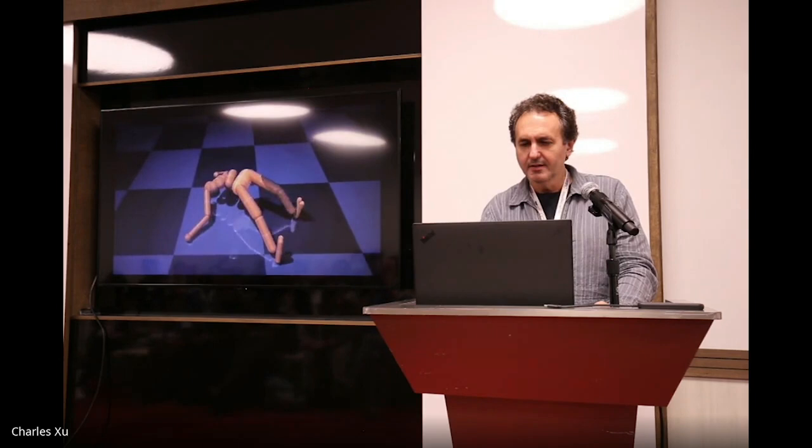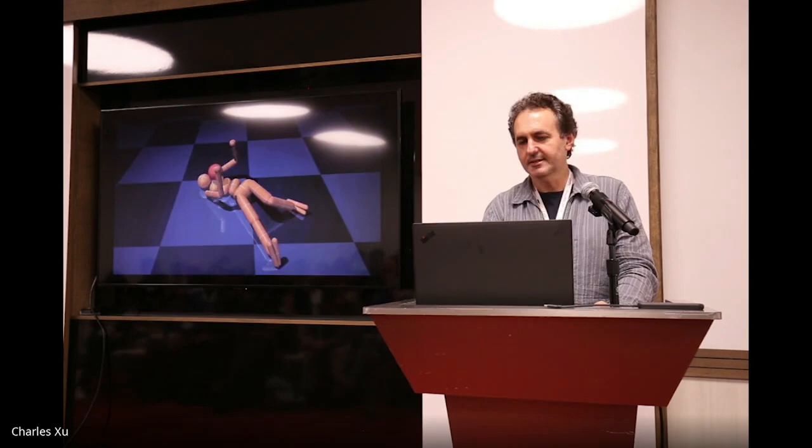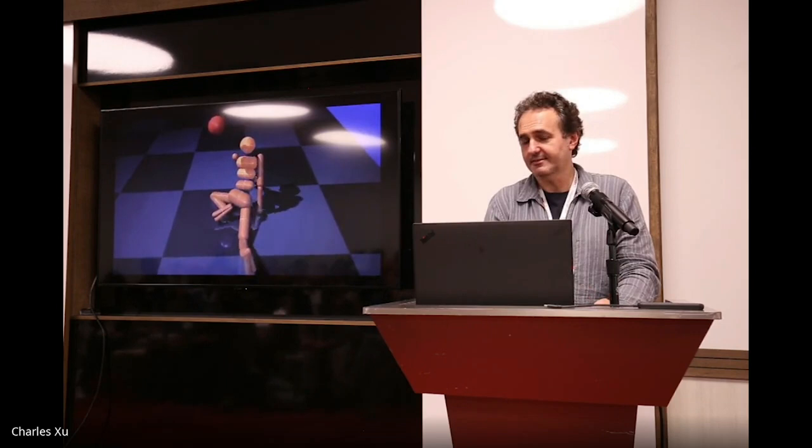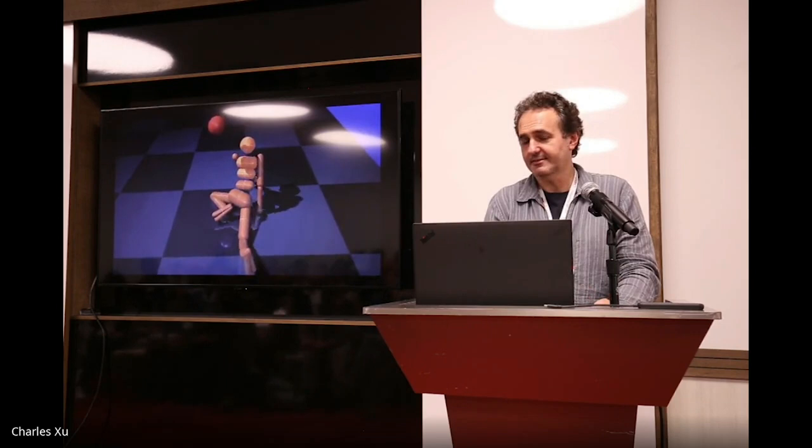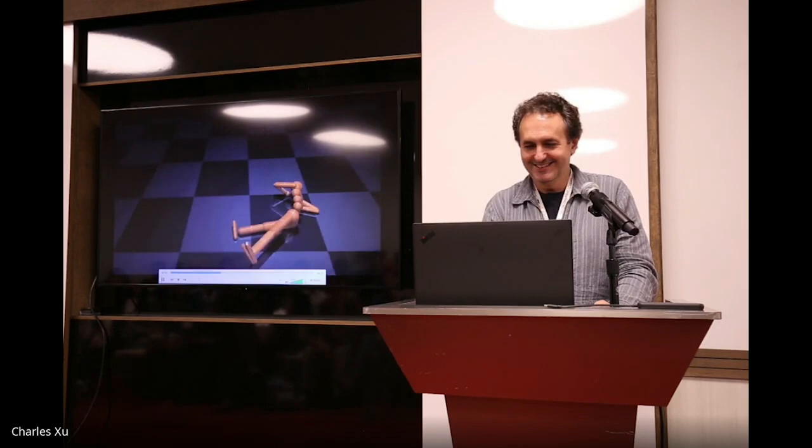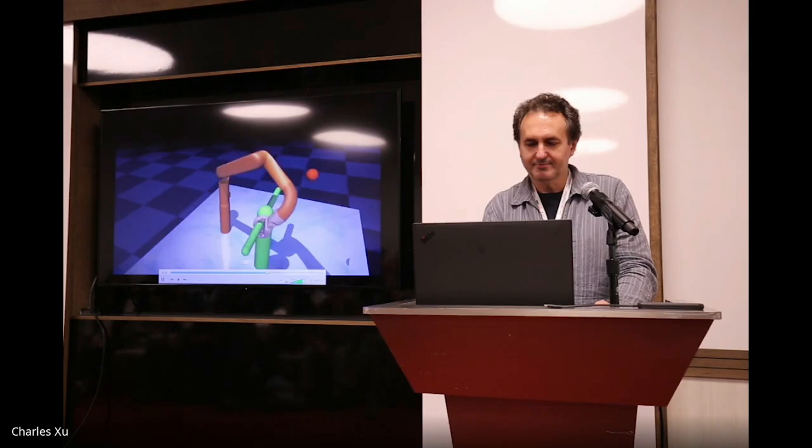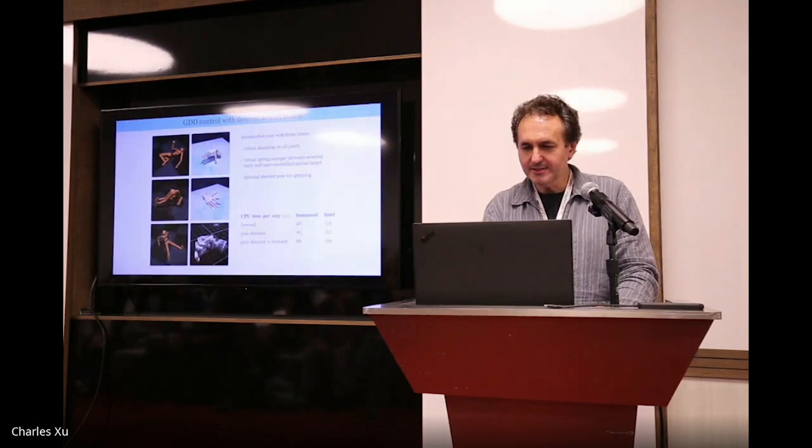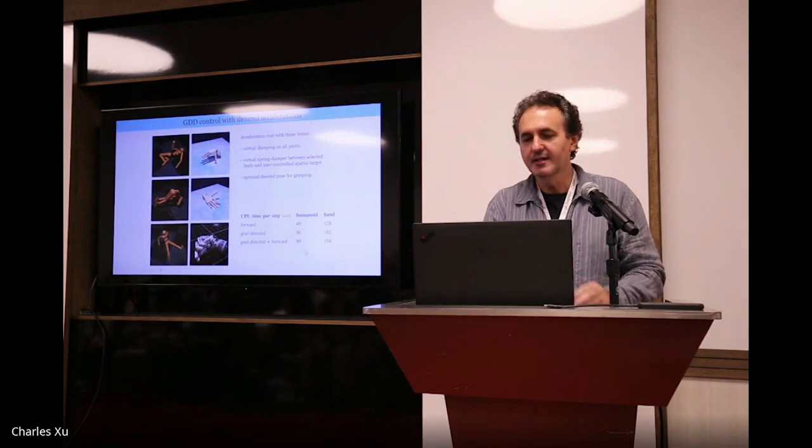So here what I'm doing is I'm selecting a body part like the one that's highlighted and I'm moving this red marker around. What this thing is doing is completely greedily choosing joint torques that seems to be doing what I thought. There's absolutely no policy, no learning, no trajectory optimization. This is one step greedy control. You can see very interesting behaviors that emerge that almost seem like somebody might have planned them, except they didn't. It's kind of crawling accidentally. Here's Adam's family hand trying to go towards that thing. This is some timing to show that basically it's within 2x of the forward dynamics.